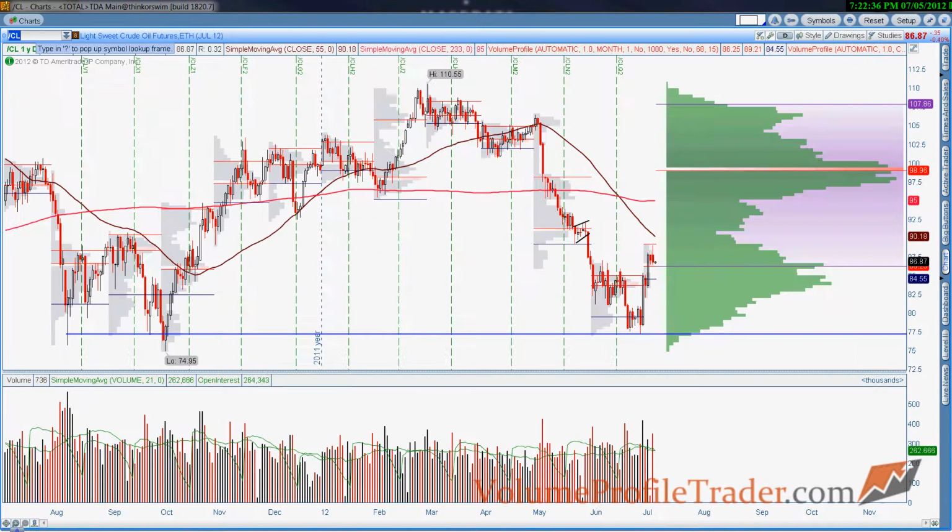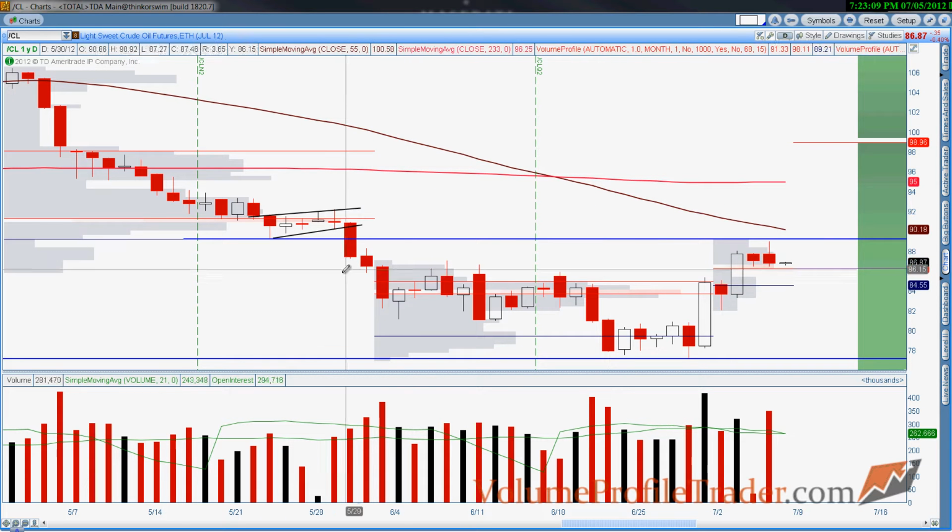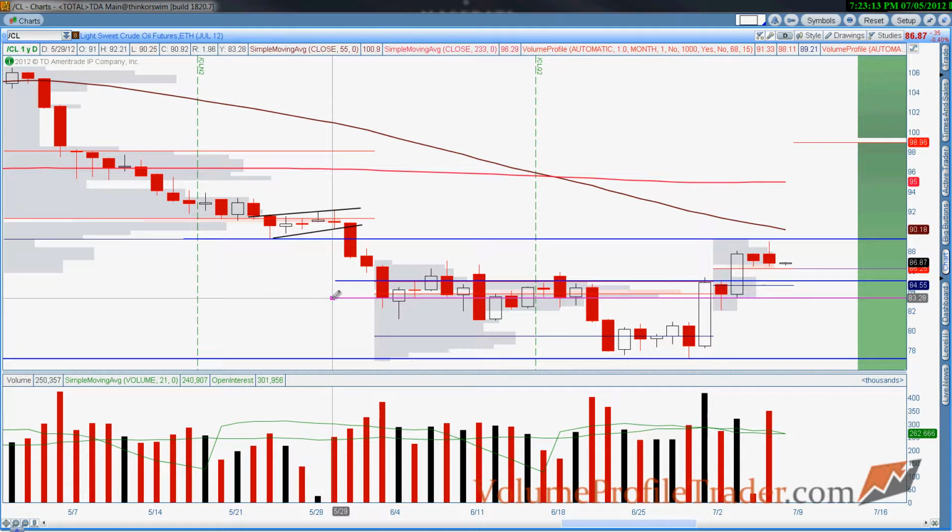All right, oil. Okay, oil rejected. It pierced it today, but it's at these contract highs, and we're at the value area low from last week. Last 2 months ago. The top of this high volume area here, which goes back for the year. Basically looking for a little pullback on oil back down below 85. Basically looking at last month's high volume area, between, call it 83.25 and 85. Looking for a pullback down to those levels.